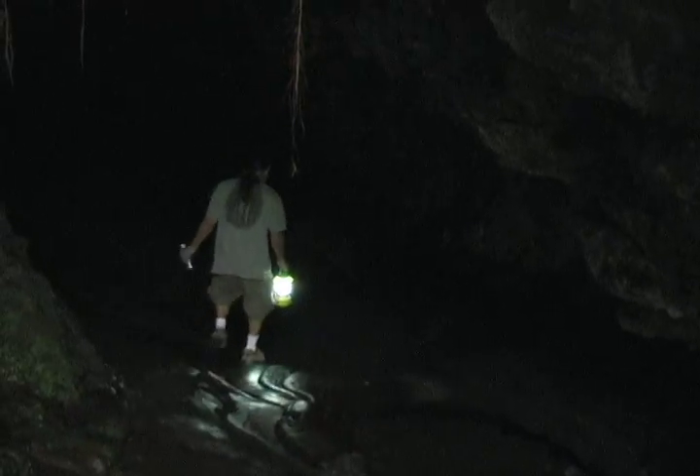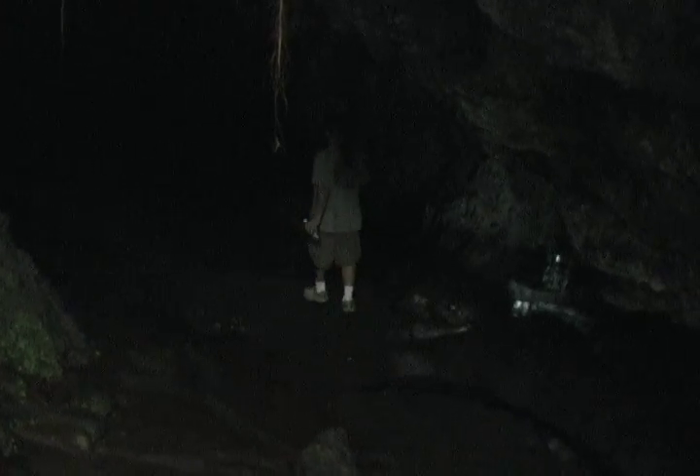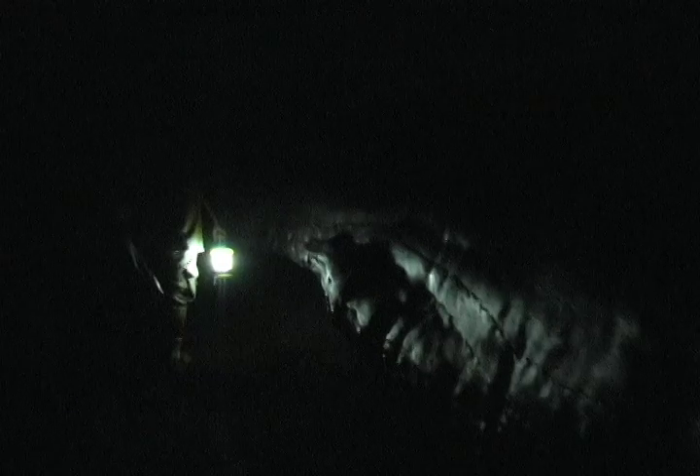Some of the molten rock that cooled in the cracks of the underground rocks or along the sides of the lava tube would be considered intrusive igneous rock. The molten rock that traveled through the lava tube to eventually reach an exit point, like shown at the beach, would be considered extrusive igneous rock.